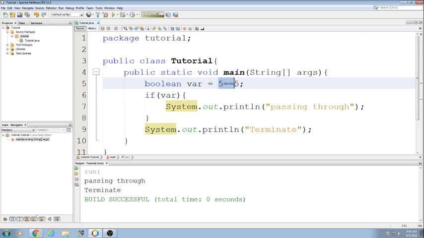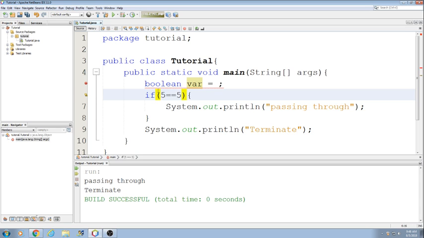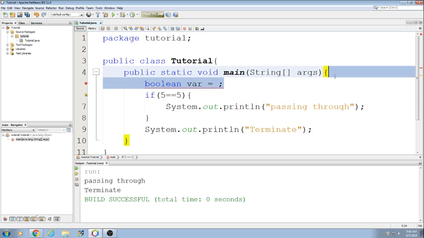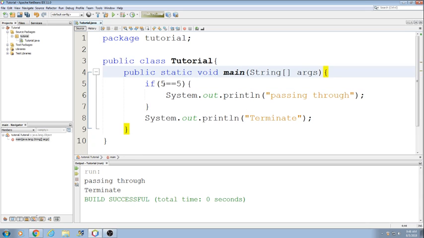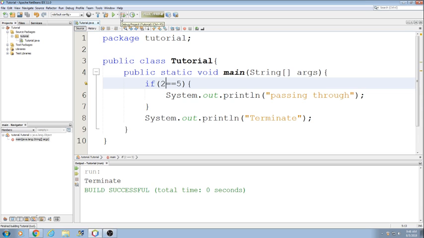Just one more thing. You're typically going to see expressions passed in here. Like this. This is an expression. I guess the other one was an expression too, but we can actually have more complex expressions in here, right? And this will simplify a variable. So now when we run this program, we're not using a variable that takes up RAM, right? It's just going to execute its process using RAM, of course. And then it's going to execute inside this argument inside here. And it'll say passing through. And of course, if we make this a false statement, it's 2 = 5, it'll skip it.